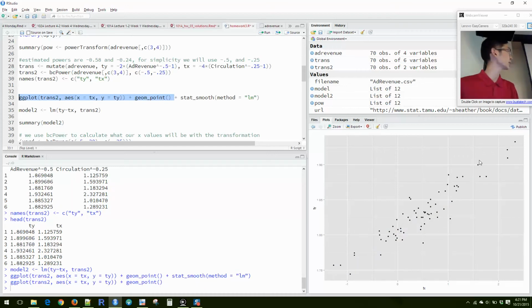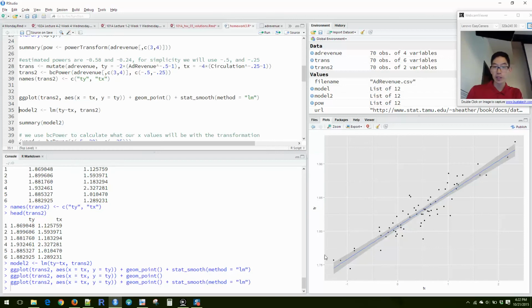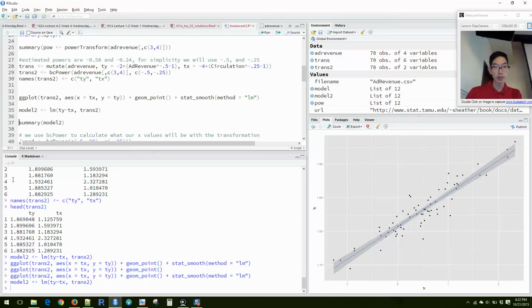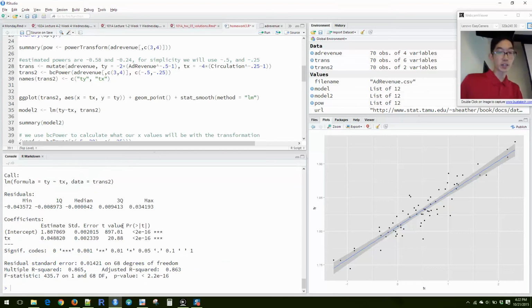When we transform x and y, this looks pretty good, right? I'm super impressed that the transform works this well. It doesn't always work out this well. This looks very clearly like a linear relationship with nice constant variance and all of this stuff. And we can fit the linear model to this. We can create the model here, and we can look at the summary. We've got a slope and an intercept. But now we just don't really know how to translate the slope and intercept. That's the only problem.